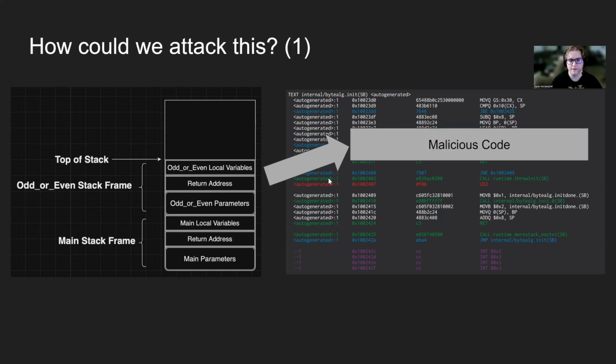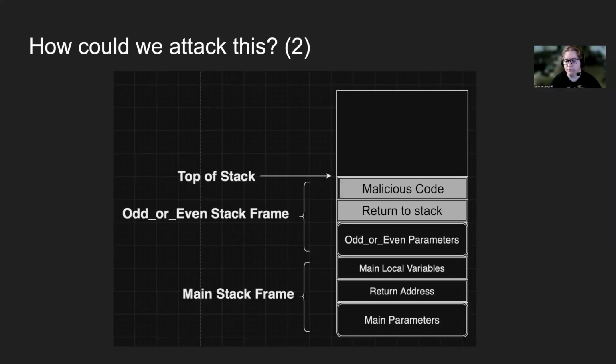So the next question is, how do we attack this? What if we could change the return address in a function to be able to jump to some malicious code that we've put into memory ourselves? That's an option. Or what if we injected our own malicious code onto the stack and then changed the return address pointer to jump to the top of the stack or wherever this code is stored and start executing the code that we put on the stack?